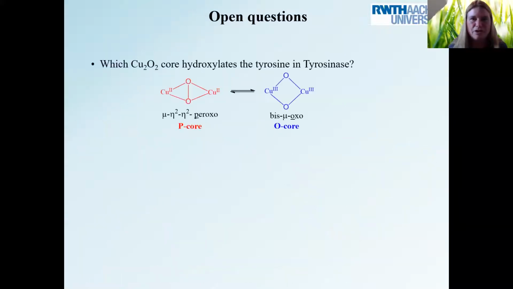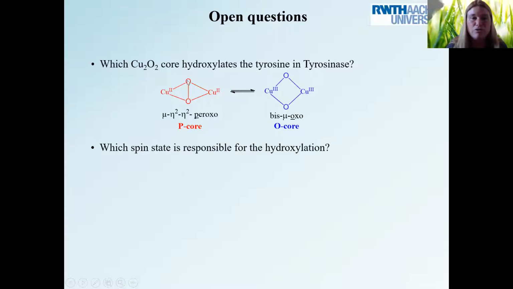Going a little bit further now, there are still open questions after so many years of work. So which species is the hydroxylating one? Because there are numerous examples of peroxo complexes performing the hydroxylation, but also of oxo complexes doing the same reactivity. It might be that in nature, there is 90% in the equilibrium on this side and only 10% here, but in XAS and UV and Raman spectroscopy, you only see the 90% of this majority component. So this is not totally clear.